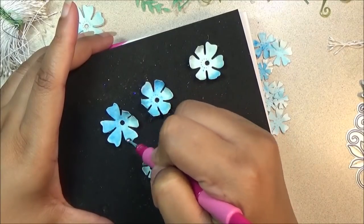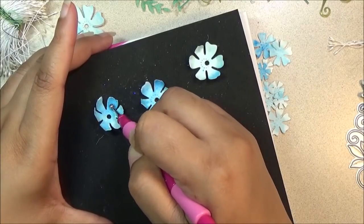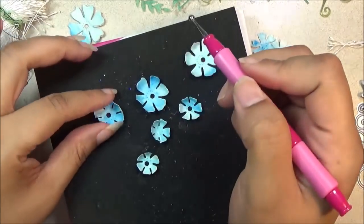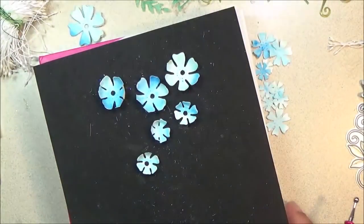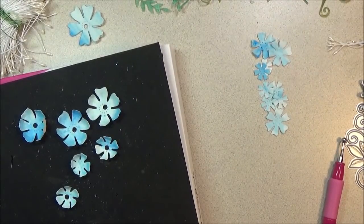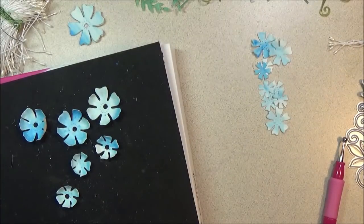Now I'm going to use a low temperature hot glue gun, and I'll show you what it looks like. I got this from Tuesday Morning a long time ago. And I'm also using low temperature hot glue. You want to make sure you get the right hot glue for the right hot glue gun. Okay, so I have these three. And I'm going to warm that up right now. It doesn't take long for the hot glue to warm up, but once it's warm, then you want to be quick about it because it does dry pretty fast.